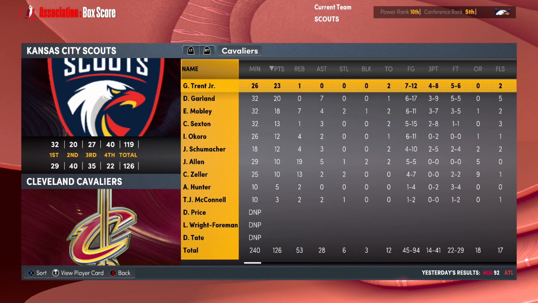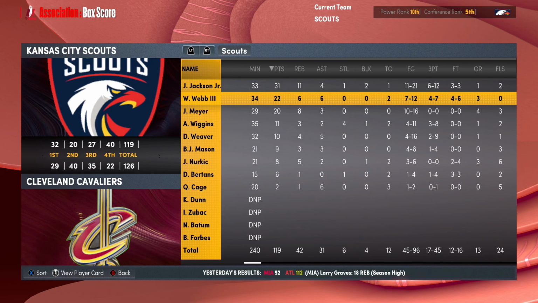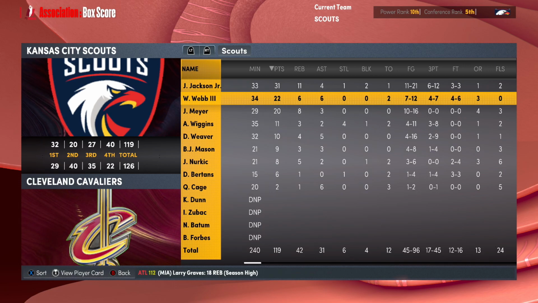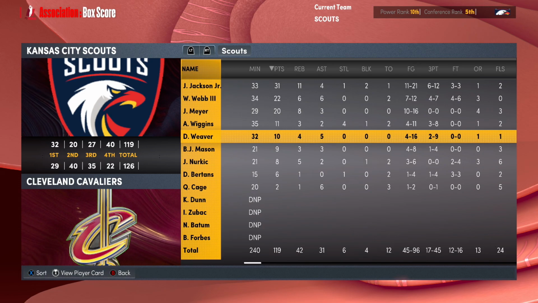Then we lost again by 7 to the Cavs, 23 for Gary Trent Jr., 20 for Darius Garland. The Scouts got 31 and 11 from Jackson this time out, 22, 6 and 6 from Webb, and 20 points from Meyer. Weaver just 4 for 16 from the field.